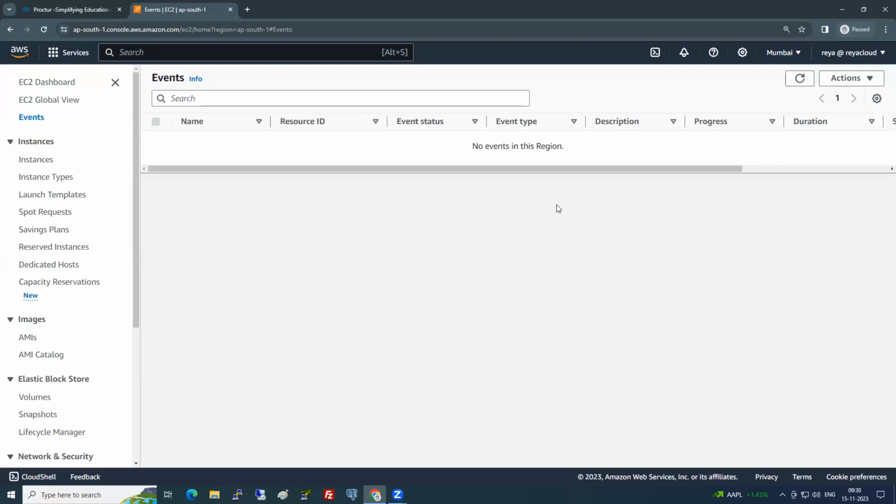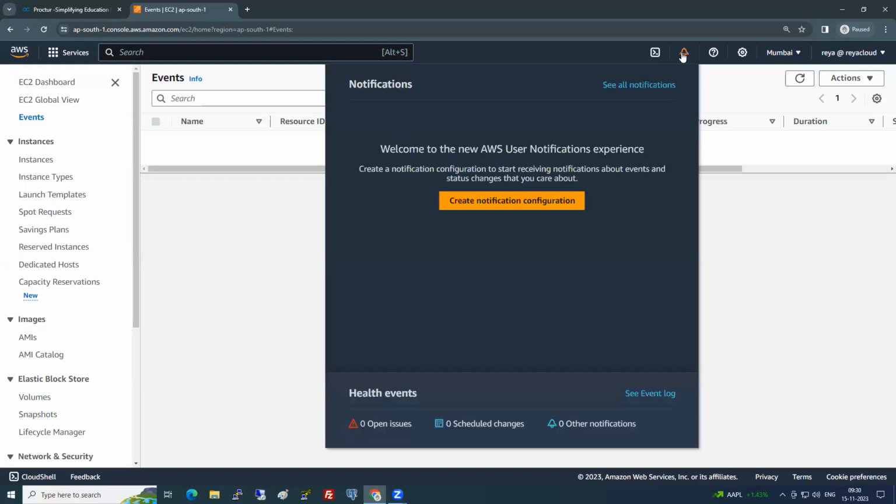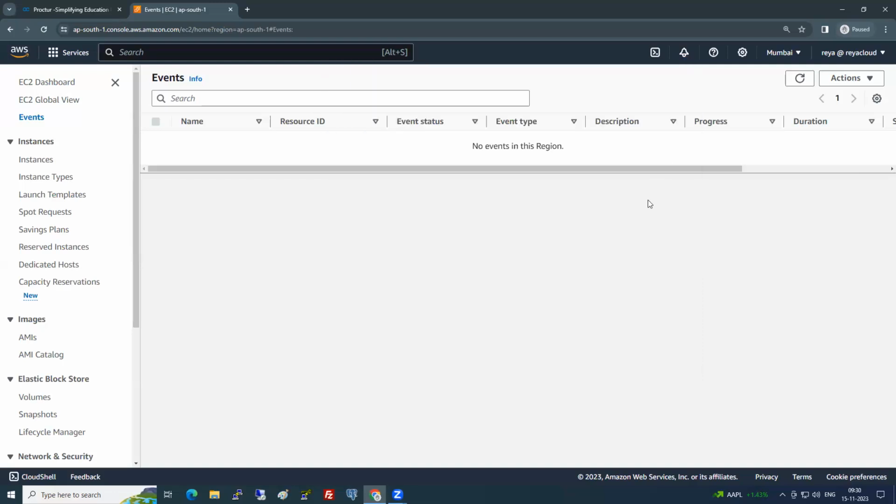On that day, I didn't keep an eye on the notification symbol. In that notification, there was an event saying that your machine will be stopped on Sunday at this time. No one checked. I also didn't check. And on Sunday, it got stopped. Whose mistake is that? My mistake only, no? Yes or no? It's my mistake.